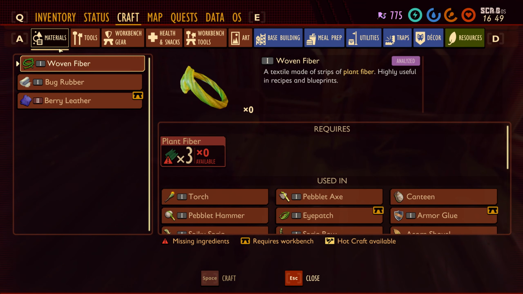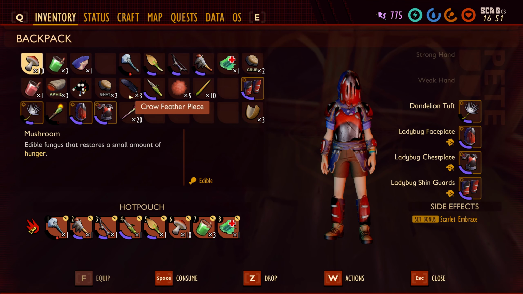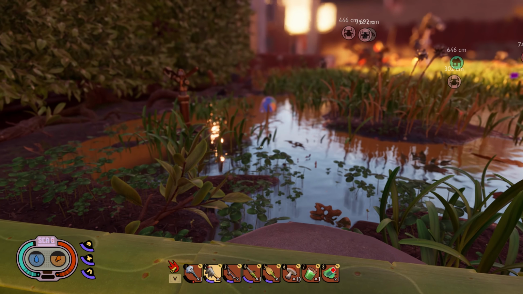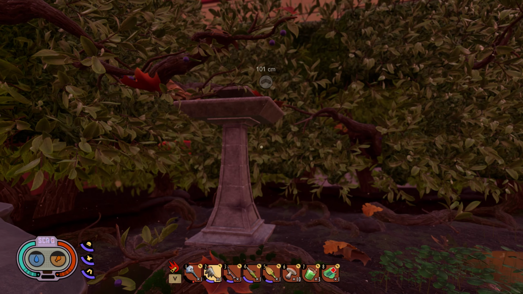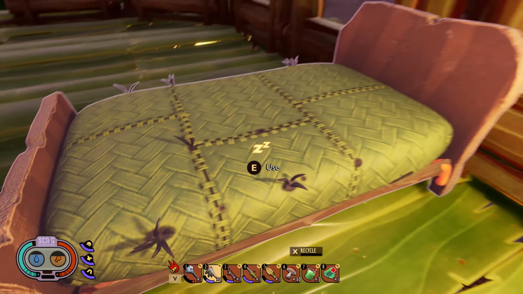Perfect. So crow feathers, I don't think I showed you my inventory yet. That's what they look like. When you find the crow feathers on the ground, you need an axe to hit them to get a crow feather. Actually, it's a crow feather piece, sorry. I should also mention, at least for me, when I was chopping up the crow feathers, they don't automatically go in the inventory. You have to chop them, and then grab the bag on the floor. But there's our wonderful little bed.